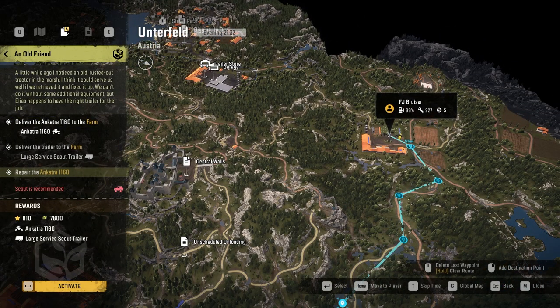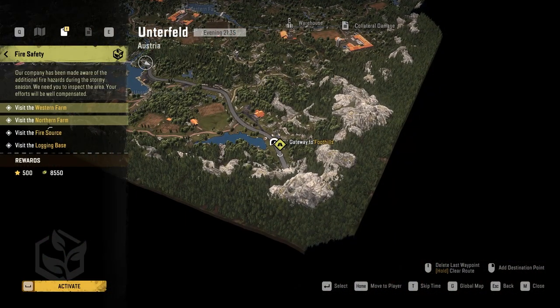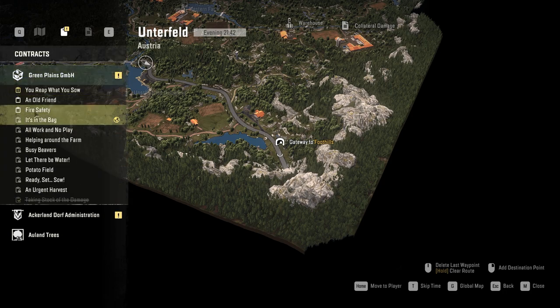Yeah, so an old friend, that's that one, and then fire safe. So I've got to visit two farms, fire source, and a logging base. So West Farm is through there, North Farm through there, fire safe through there, and logging base through there. Right, okay, so that's those.